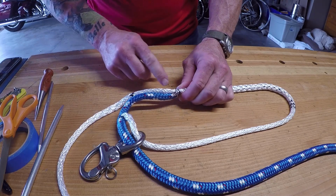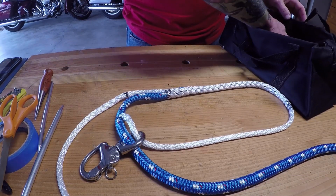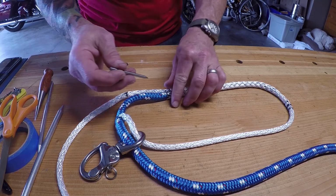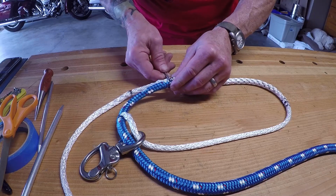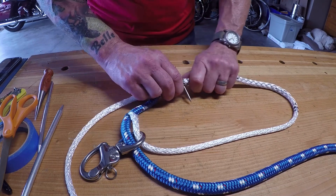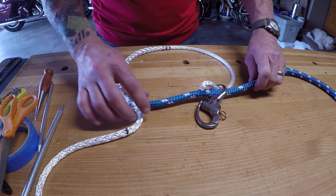So now what I'm going to do is actually, hang on one second. I'm reaching for my bag of tools here. I have some small fids that I use for some paracord stuff. And you're actually going to see what I'm going to do now is I'm going to insert that fid right there at the union of the core and the cover where it's in there. And I'm doing that so that I don't lose or have that cover pull out of that core at this time. Okay.